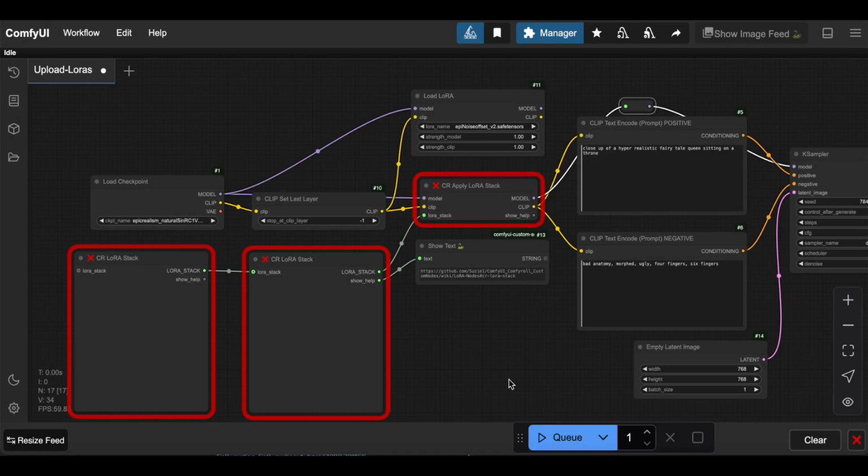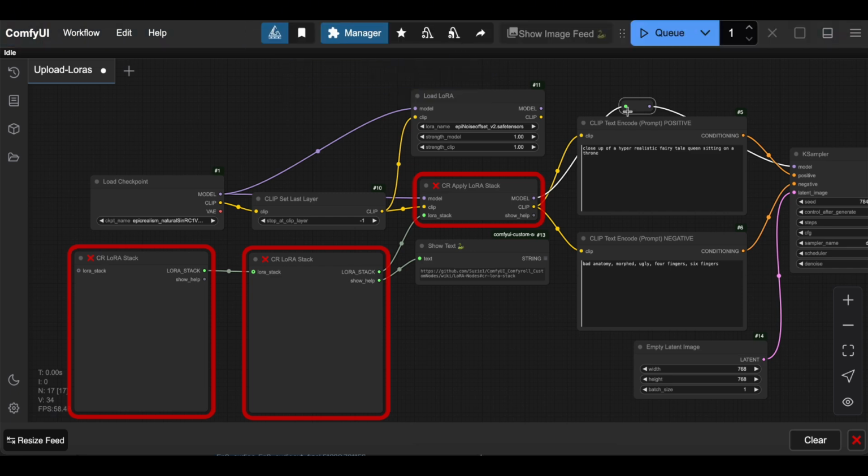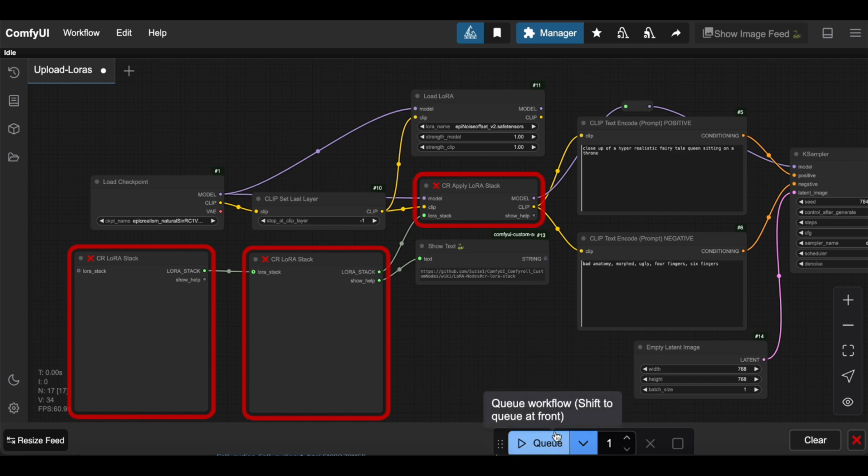And then what we have here is this Q button. You can move it around if you want. You can even move it to the top. But I somehow prefer to have it at the bottom because I've been having it there for so long that I know where it is. This is basically used when you want to run your generation. And then you can see here at the top what Comfy is processing. You can also see it on your command line. And once the generation is done, you will see idle.